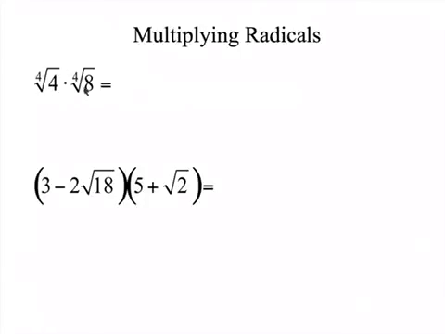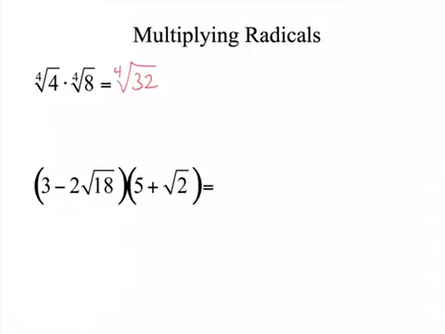When multiplying these, all you do is multiply the two numbers inside because they're both fourth roots. So we simply have the fourth root of 32. Now that could be simplified though. What fourth root goes into 32? Hopefully you notice it's 16.